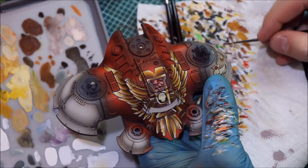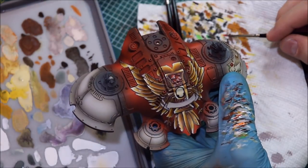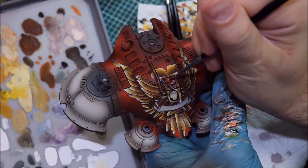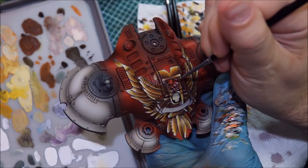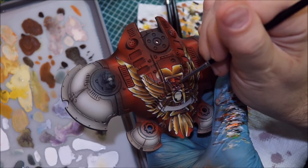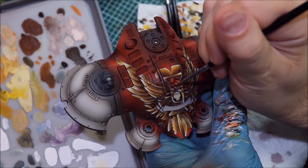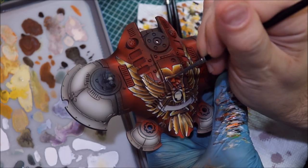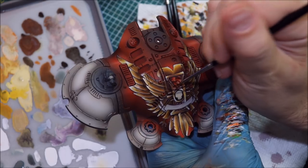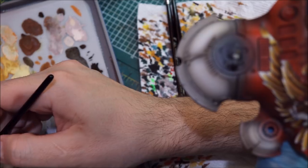Okay, and then what I want to do is we're going to wick off the excess. And we're just going to glaze that over. Just a nice controlled glaze. We're going to cover the shadows as well to warm them up. Right? But what we're starting to get is this nice little effect.